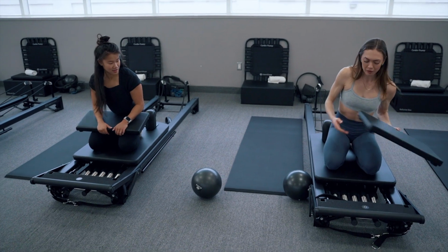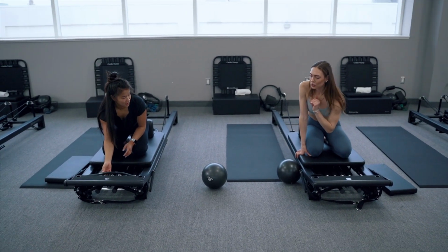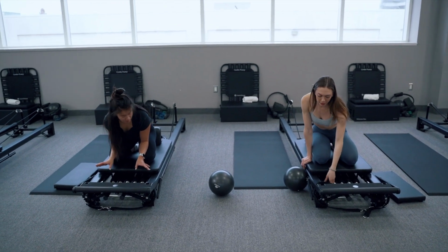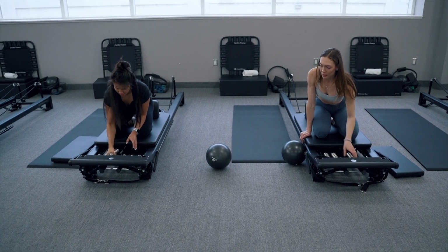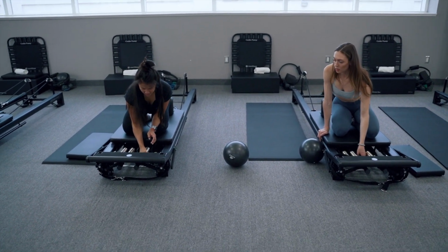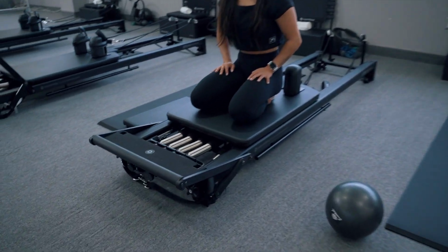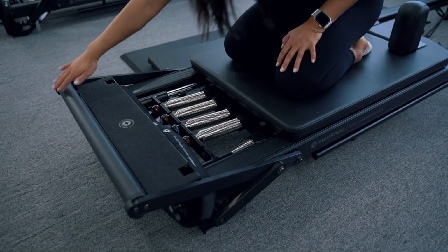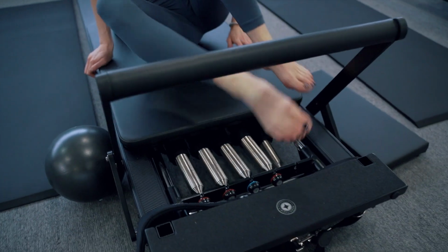Let's jack this up a little bit. So you can take off the platform and then you're gonna hook on. Let's do 3.5 springs. So that's gonna be 3 red springs. Doesn't matter which ones? Nope, they're all the same tension. And then you're also gonna put on the blue spring. This makes it harder? It makes it harder. And then we're gonna hook this all the way up. Perfect. Scooch down and roll onto your back again.